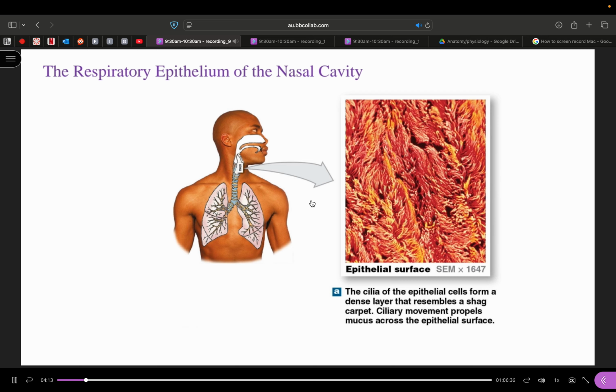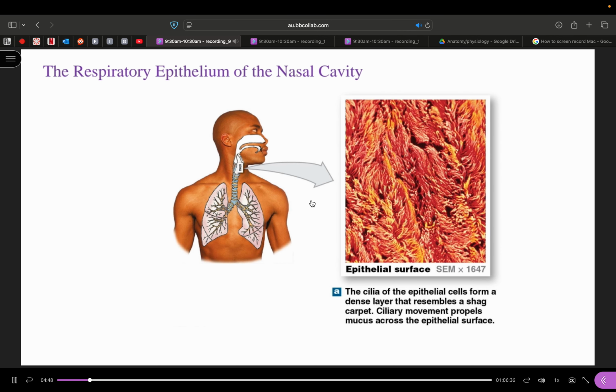Okay, if you have a look at the cilia, they play an important role here as well. This one here looks like your great-grandmother's carpet. Anyone here ever gone to... I remember my grandmother used to have an old rug. I just thought it was the most disgusting thing ever. But your cilia, when you zoom in on it on a microscope, actually looks like red shaggy carpet. That's really quite gross, actually, because that redness is because you've essentially got blood that's come to the surface of that area. So it's basically like you've got this dense layer of carpet.